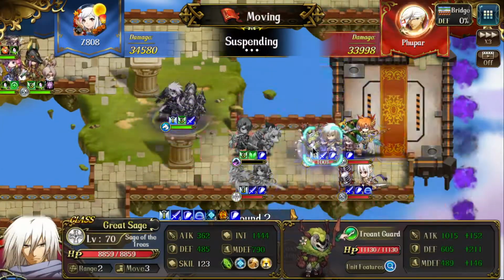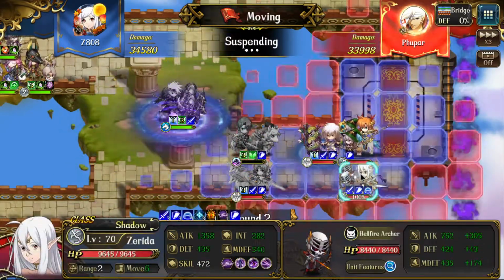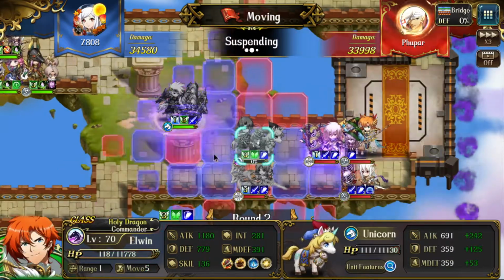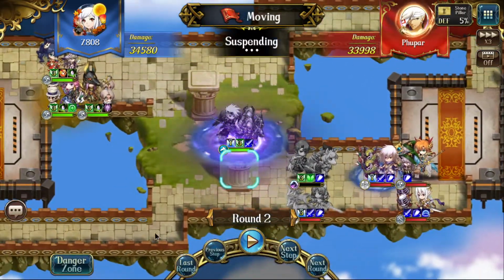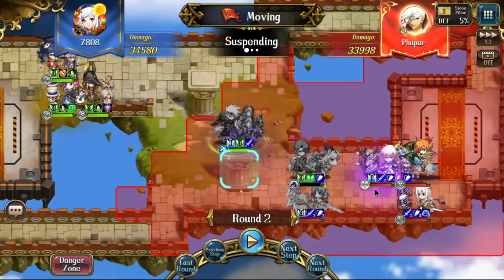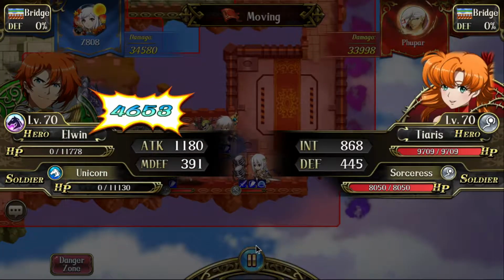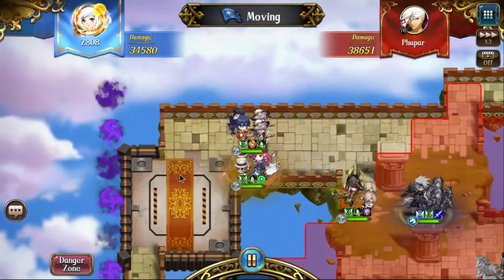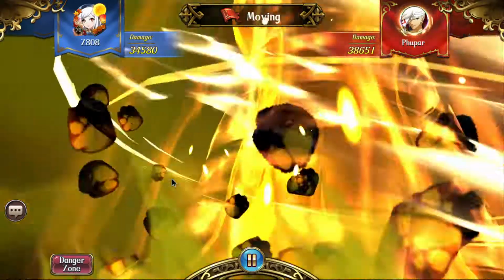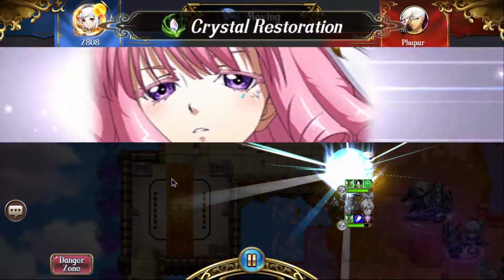because I already know that Sage of the Tree can AoE and he's going to die no matter what. Or if Zarita uses her Shadow Raid, he's going to die. And there's another reason why I didn't. I want him to die off, right? I want Sage of the Tree to use his 3C. So he finished me off with Tiaras, which is fine. Yep, these seeds are kind of getting wasted. Doesn't do anything to me.